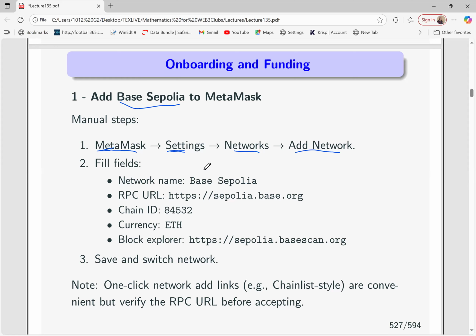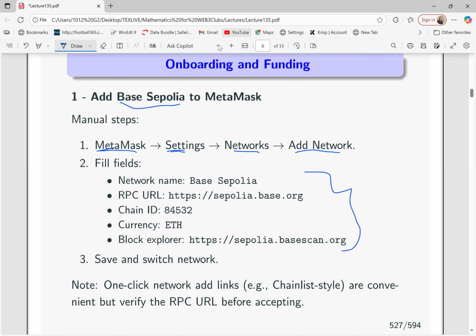Then under add network, search for Base. For me, I already have Base Sepolia, but if you don't have it, you would fill these fields. I just want to take you there so that you see what I'm talking about. So we go to our browser.